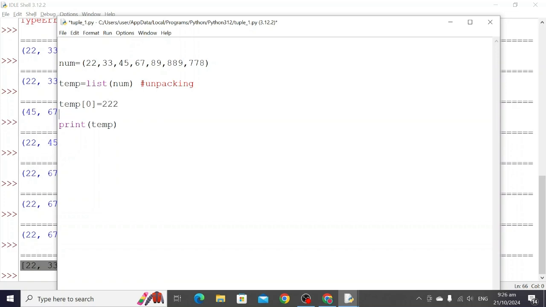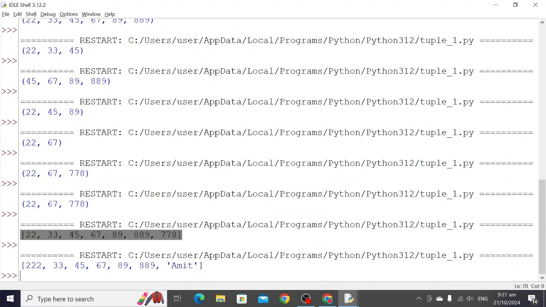And temp of -1, the index -1 means the last value. The last value, which is 778, we want to update with a string, right? Now let us print again. So we can see it has been updated. 22 became 22222 and Amit is there.